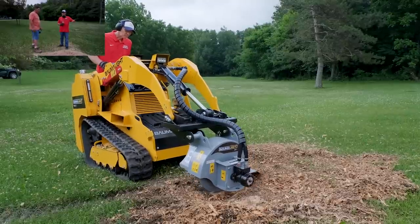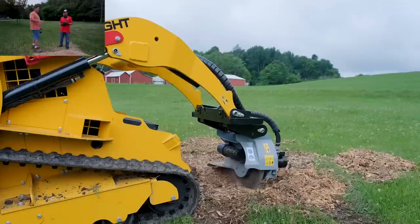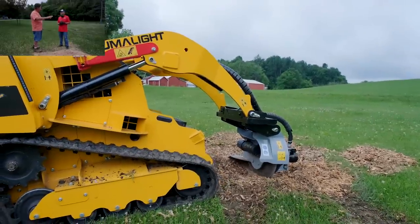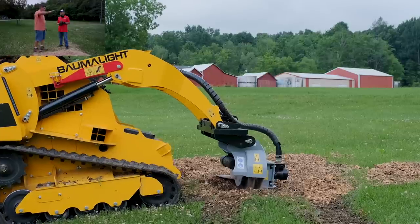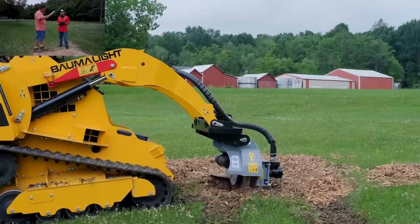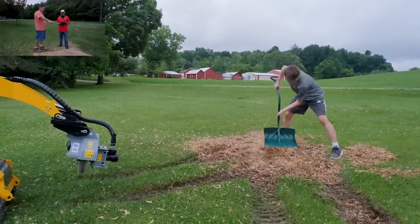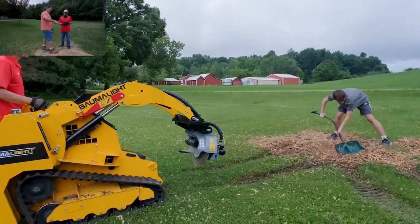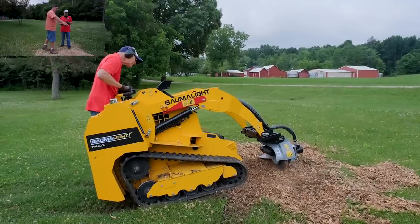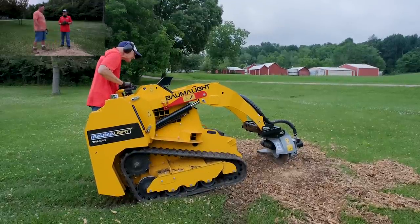So, would more weight work on it, do you think? I don't think it wants more weight. I think what you need to do is let the weight of the machine do the work and let it cut. And if I'm getting too far this way, I just wait for it and it'll come back down. I come towards the end, I find out that the thing is still a little bit on an angle, and I have to lift up as I'm getting that last final little bit, because it wants to just drop right down into the ground and shave the whole thing all at once.